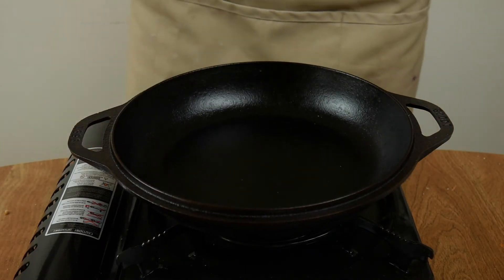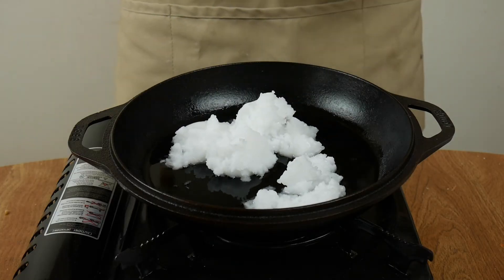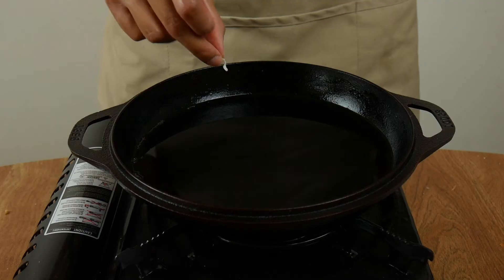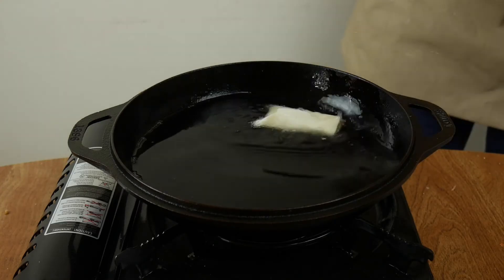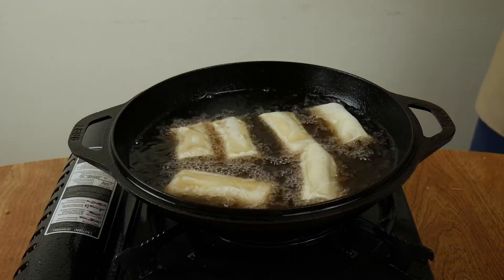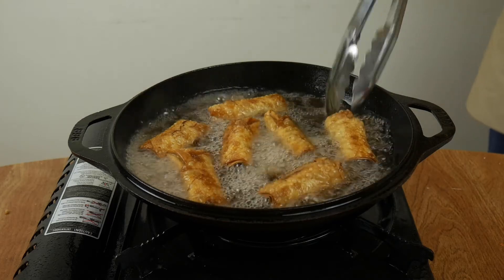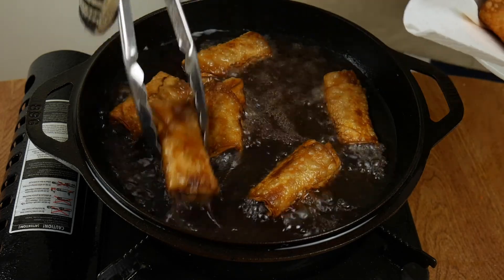Next, take a frying pot or pan of your choice and heat up about two cups of oil with a high smoke point. Make sure your flame is on medium high. Ideally, you'd want to choose a pot or pan that can fully submerge the lumpia in the oil. Drop a little piece of the wrapper in the oil — if it starts to bubble and float, we're ready to fry. Fry only as much lumpia as you can without overcrowding the pan, which should only take about one and a half to two minutes each side. Once the lumpia is ready, take them out and lay them on a paper towel lined bowl or plate.